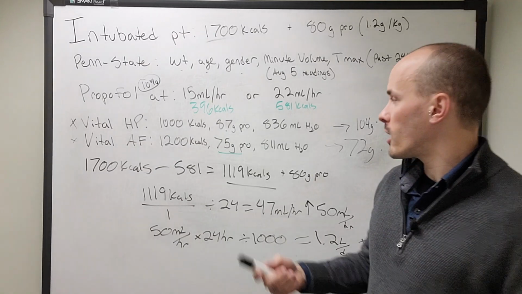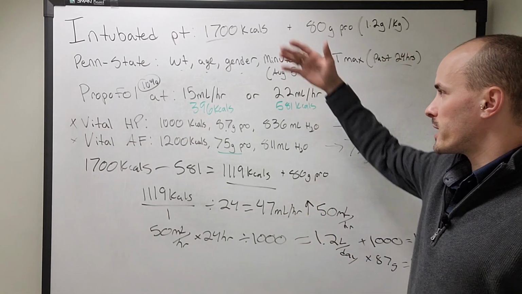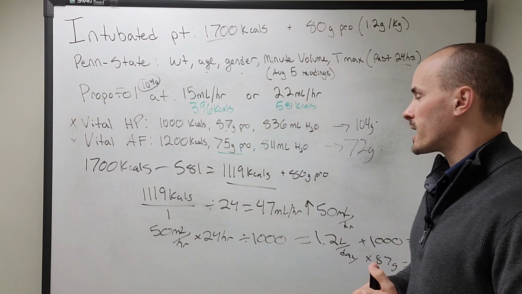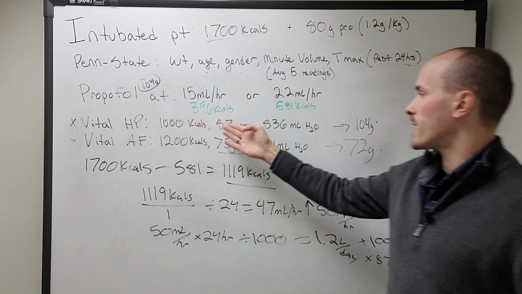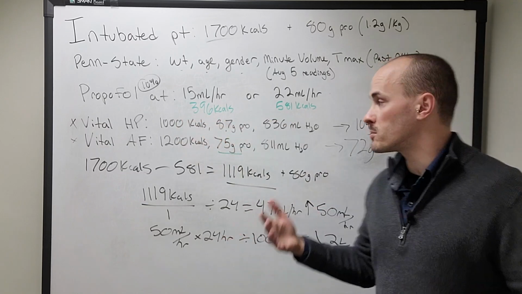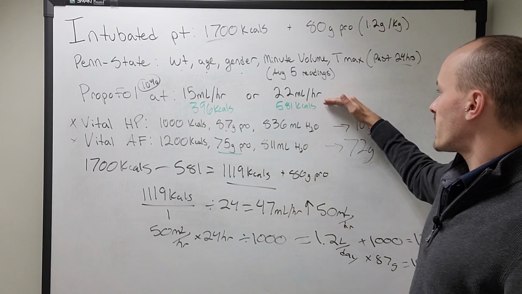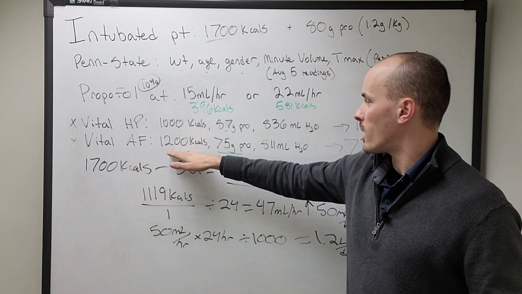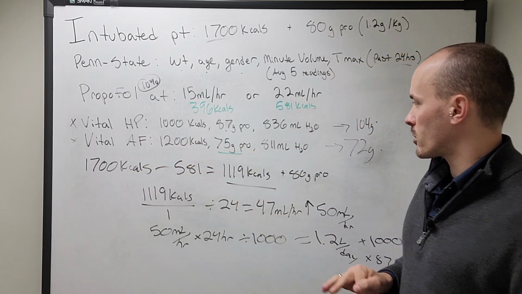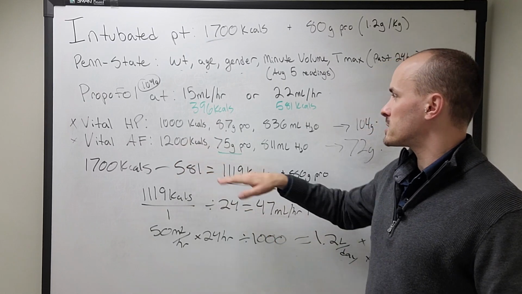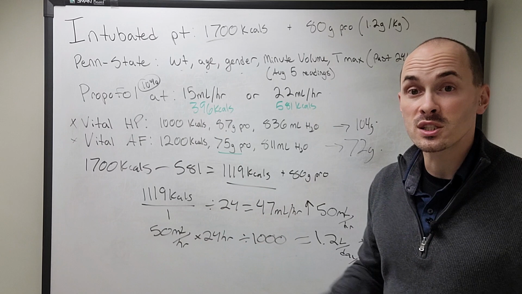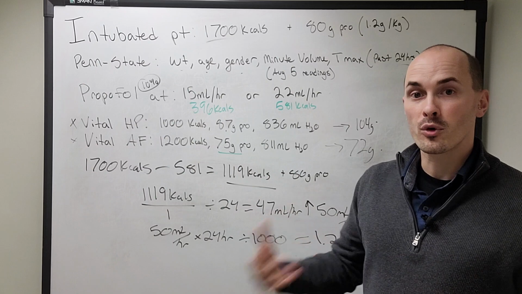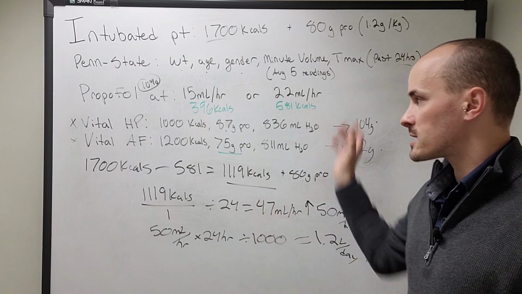So I hope you found this video helpful. Again, just to recap, we have an intubated patient. They're on 2 different propofol amounts. We have 2 different ICU formulas. One's lower in calories and higher in protein, which is going to be better when they're getting a lot of their calories from propofol. And then we have Vital AF, which is moderate in calories, a little bit higher in protein. So this is going to be good for patients that are on propofol, but not high doses of propofol, because you might end up not meeting your patient's protein needs. So that's how I run the math.